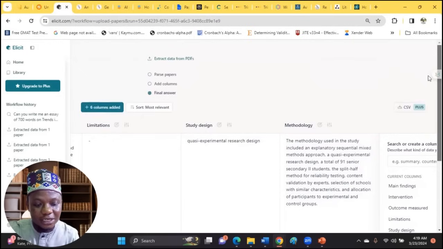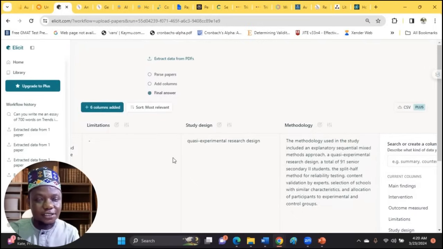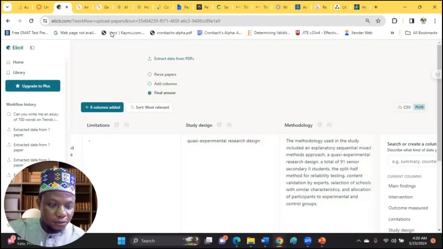You can add, you can delete, you can just do anything that you want, and you can load 5 papers and ask it to generate all of these for each of these papers. And if you go to the Okibukola matrix for conducting literature review, if you use that with Elicit, you can quickly fill in that matrix for about 50 papers within 1 hour, because all of the key points that you want, Elicit within seconds will fetch them out for you in all of these papers, and then you can do a very beautiful and robust literature review for your study.